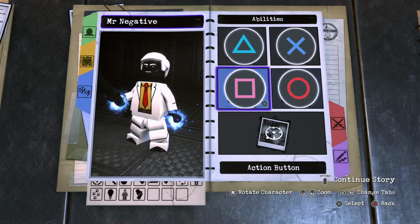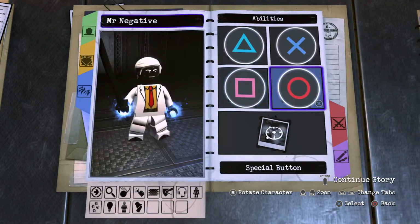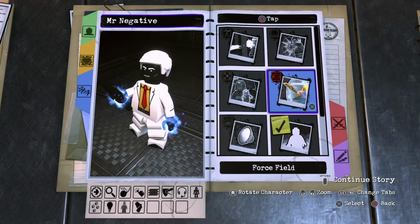Now onto the abilities. Top scope for the fighting, hold square, lunge attack is free. Tap circle is your detective mode, still remains the same.